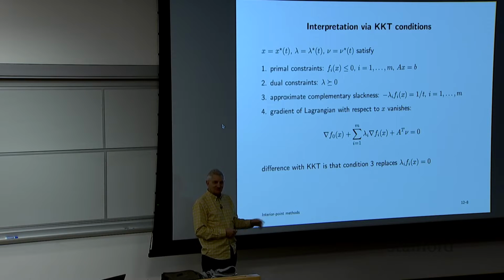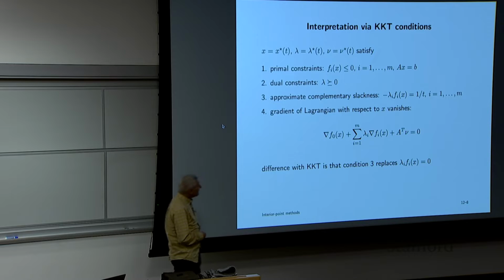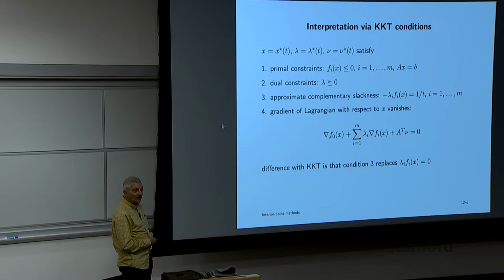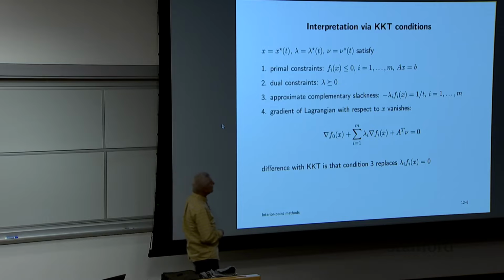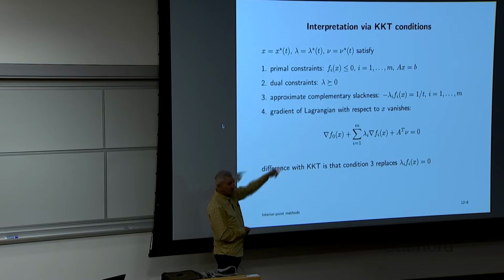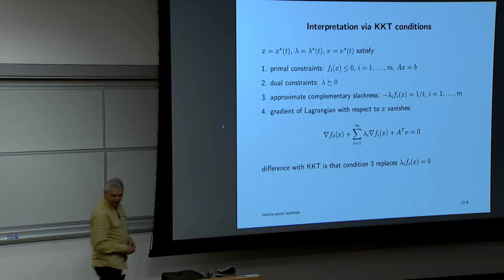Everybody got that? In fact, I think a lot of derivations of this start that way. They say, here's the KKT conditions, you put a 0 over there, and they go, okay, we're going to replace 0 with 1 over t. And then you're like, well, then how would you solve this? But now you know. You solve it by doing this centering problem. Everybody following this? So it's a very good, beautiful interpretation.